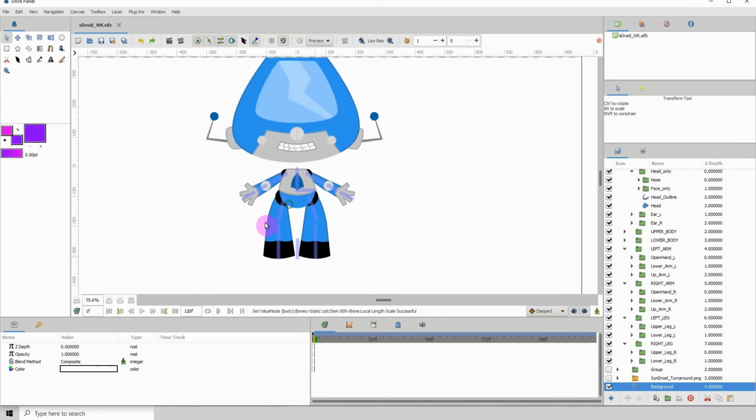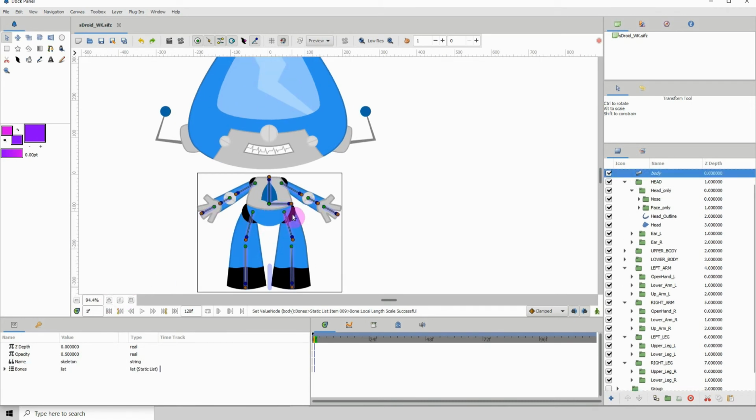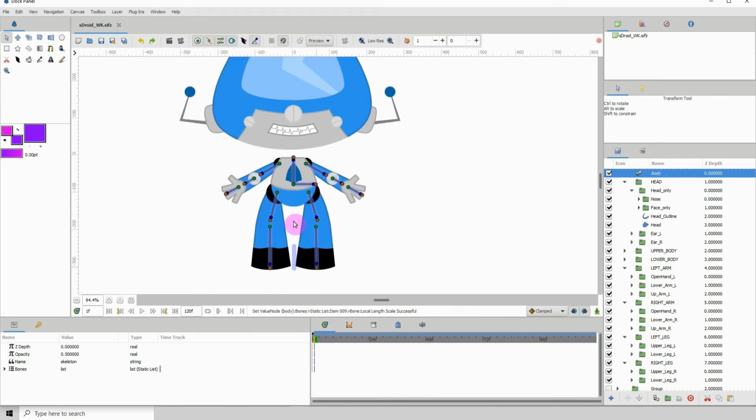All right, so just to go over what I just did here, we have one main bone here that all of the bones for the arms have extended from. So all of these are children of this upper body bone here, and then we have a lower bone, which is its own master, so it's independent of this bone, and from this we get these bones, which are children of this bone. So this bone will control all of these right here. Okay, so there's a differentiation of the lower part of the body from the upper part.